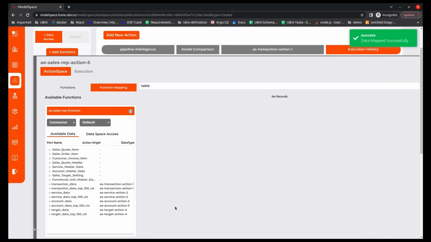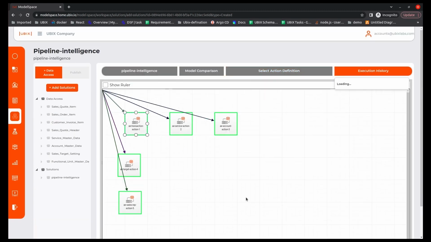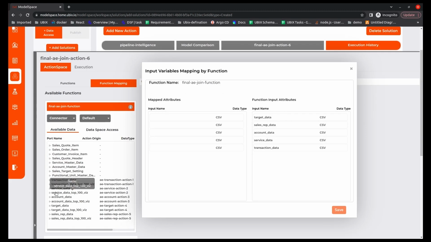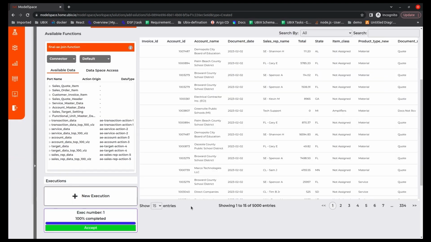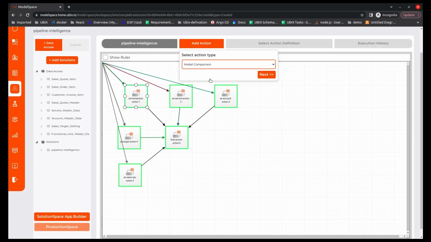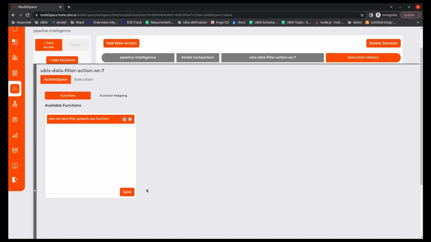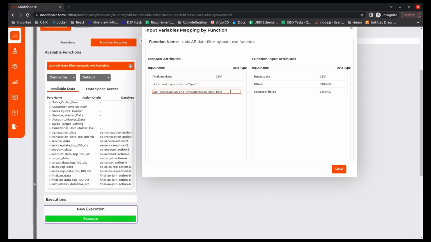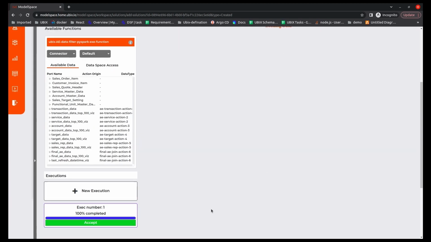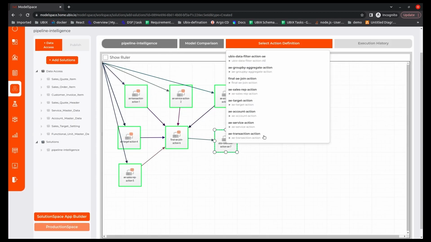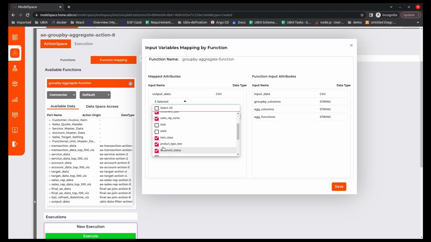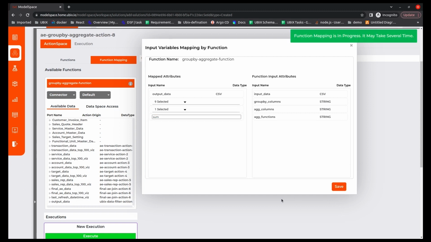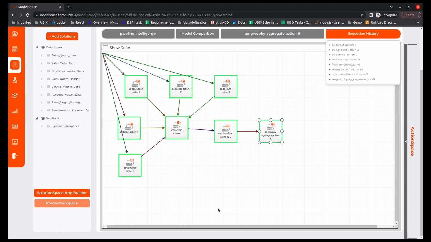Within each one of those steps, within the actions, you can run multiple executions by altering execution parameters and other points associated with that function. That allows you to run various model training exercises and other things like that that result in better outcomes. And then you accept and promote the most proficient outcome that results in the best conclusions. And then that moves on to the next stage within the process.